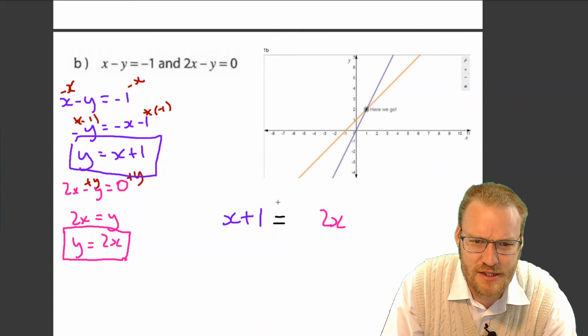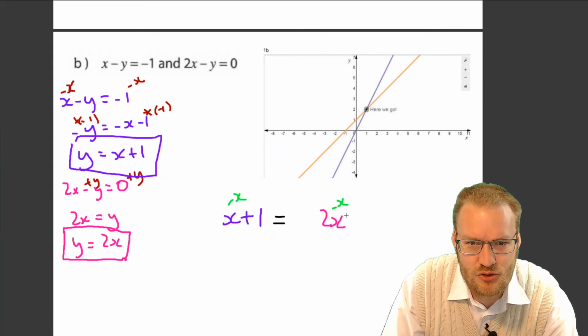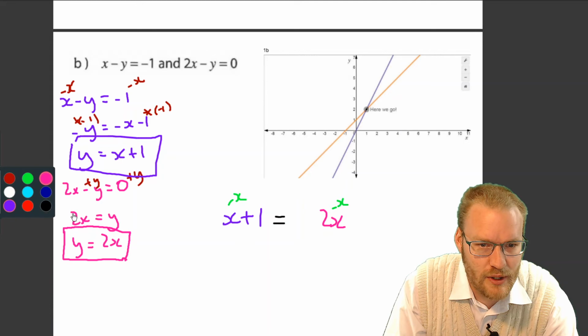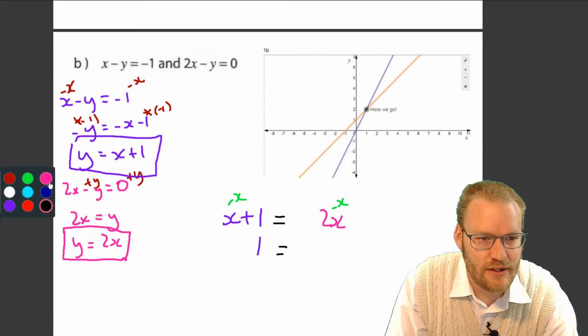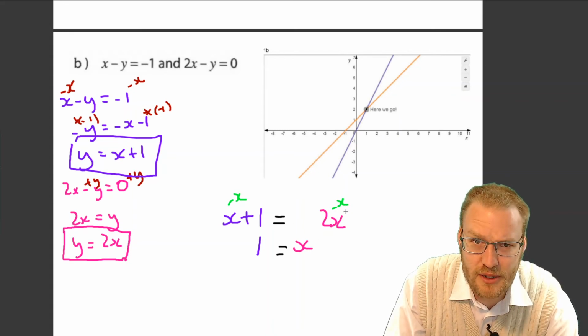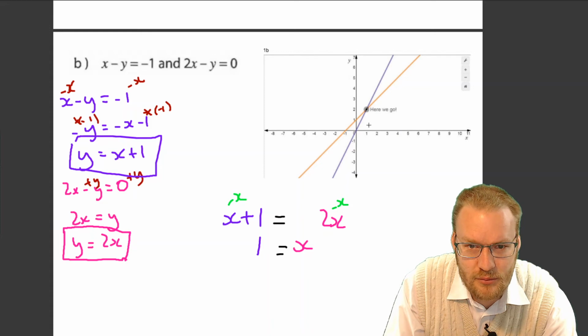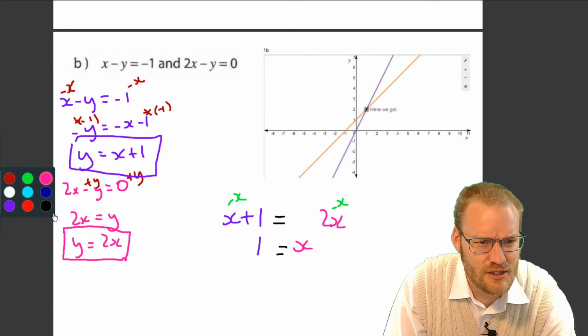Let's go for green and say, you know what, I'm going to subtract x from each side. Subtract x, and what are we left with? Well, on this side we're just left with 1, a positive 1, and on the right hand side we're left with, well, I almost wrote 2x. We got x, right? 2x minus x. x equals 1 matches our picture. That's why it's nice just to have the picture to confirm it.